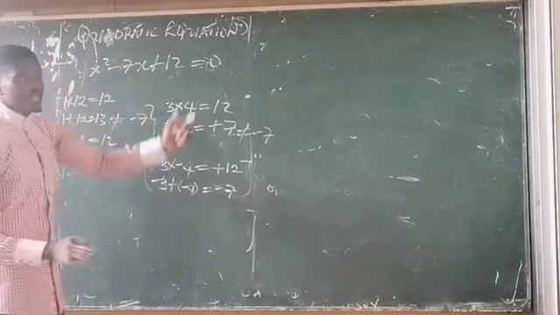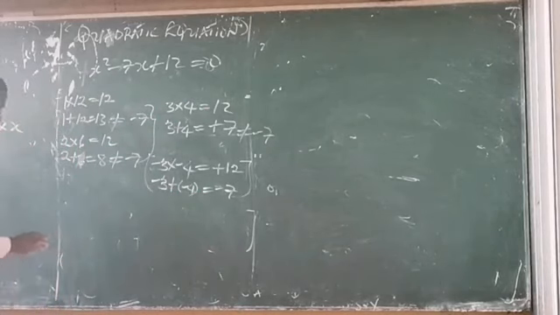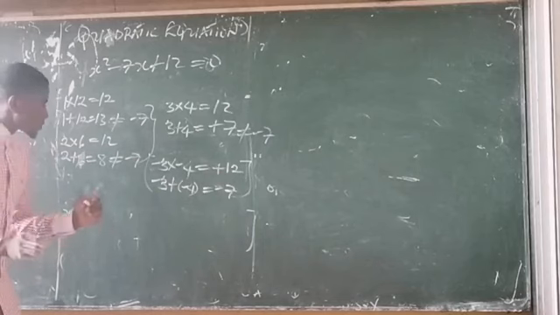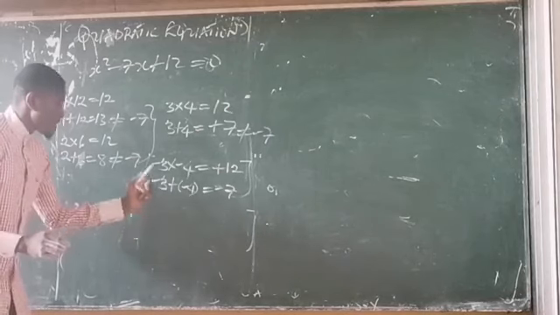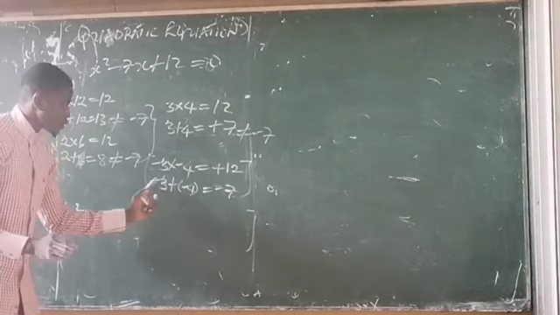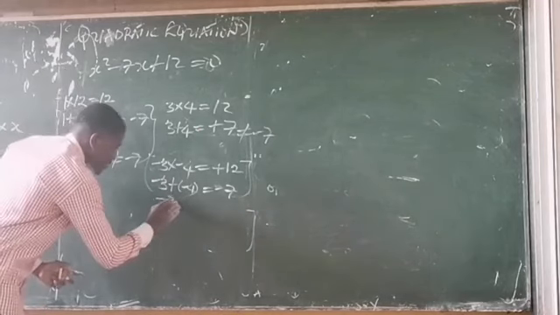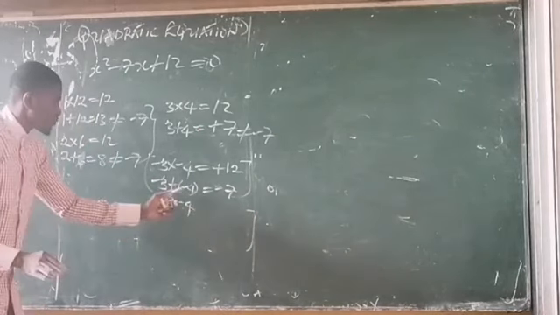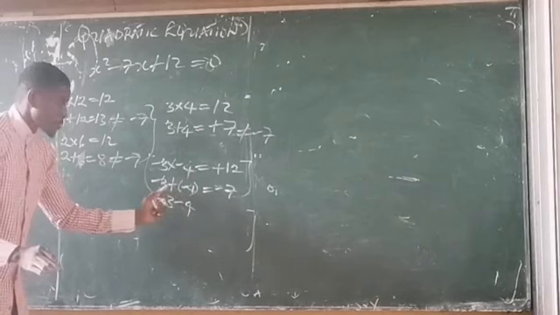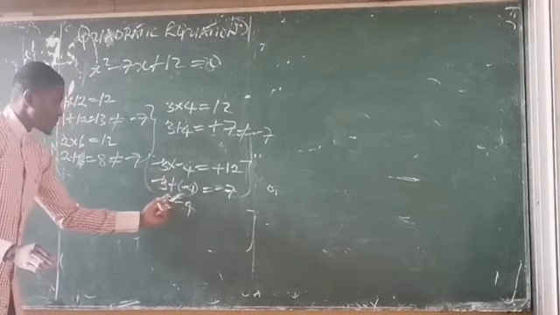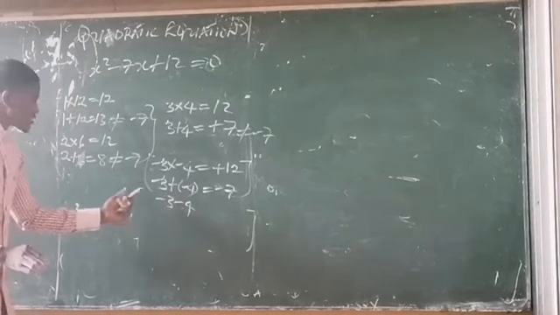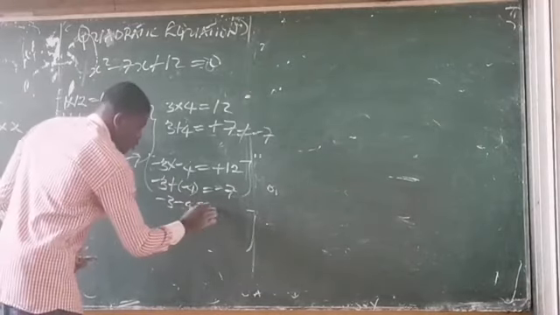So we now evaluate the equation. If we evaluate it, we have x squared. In place of minus 7, we've obtained that it is actually minus 3 minus 4. Please take note, minus 3 plus minus 4 is the same as saying minus 3 minus 4, because negative sign has more power than positive, so we can remove the positive and replace it with negative. So this is minus 3 minus 4, which is also minus 7.